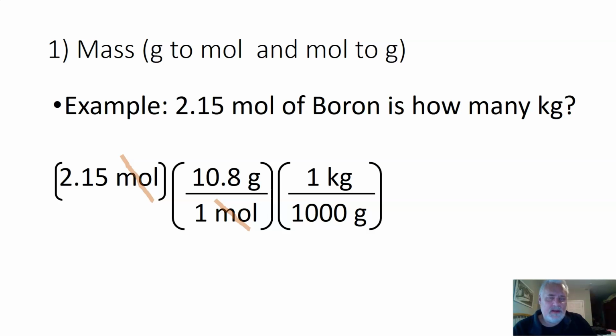I did want to show you here the purpose, since this is a two-stepper. The top and the bottom of these fractions, the numerator and denominator, they'll cancel out, okay? So the moles are gone, the grams are gone, and really, this is 1, if you think about it. These two things are equal. So you're taking 2.15 times 1 times 1 again, because these top and the bottom are equal. So all you did is times 1 times 1, and the value of it is going to remain intact.